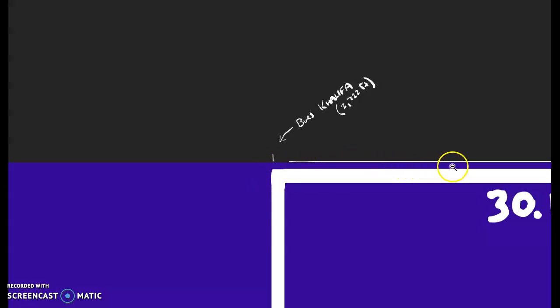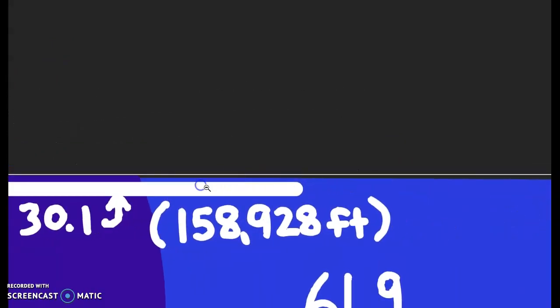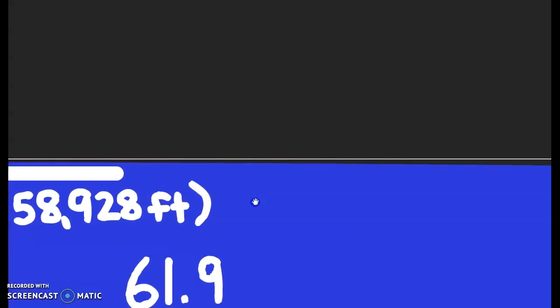I held down shift, so it's a nice straight perpendicular line. And this straight line represents seeing straight out. So if we were to look straight out, as you can see, just in this image zoomed in here, it looks very flat. But as you zoom out, we're about 30 miles here, and you can see that at that distance, stuff starts to disappear below the horizon.